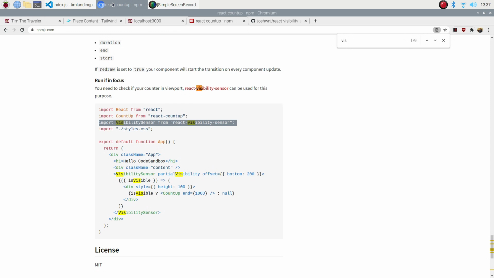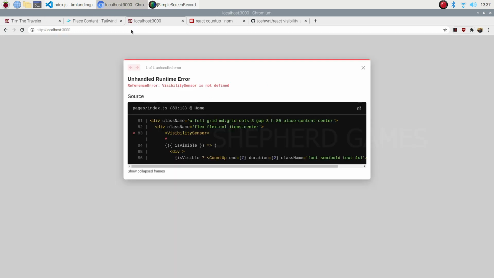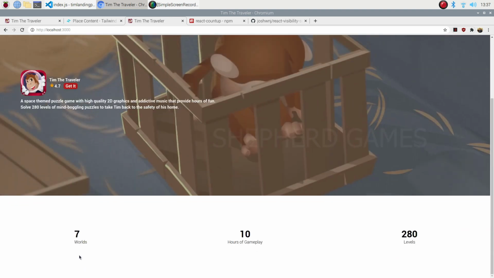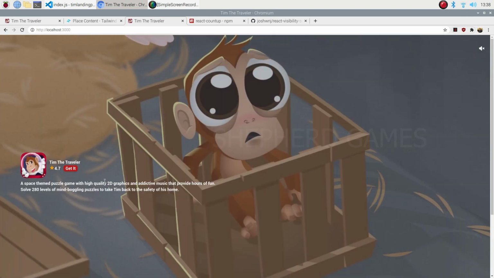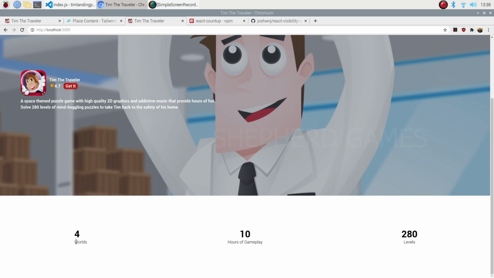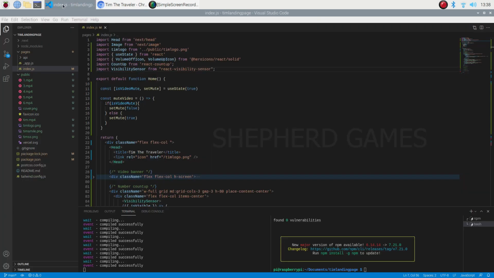Now it should work. Okay, now once it is visible, you can see it is increasing the count. So let's go back to top. Now let's see again. You see that? Right? Now it's working fine.